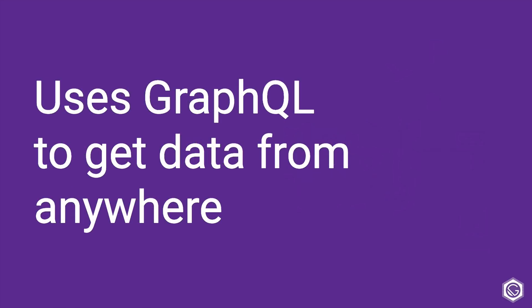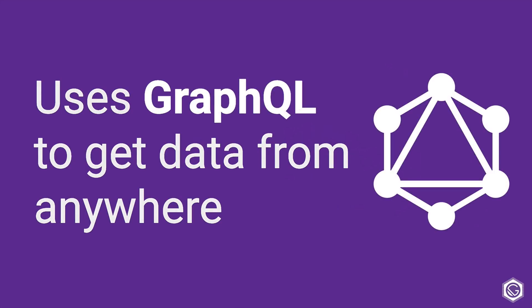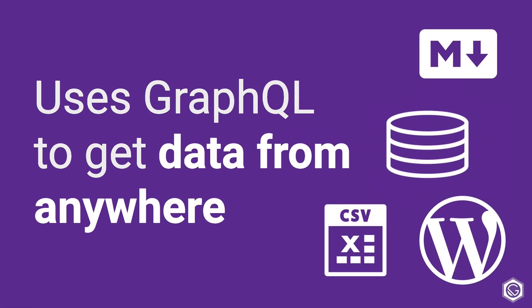One of the great things about Gatsby is that it's going to use the GraphQL querying language to get data from anywhere. GraphQL, if you're not familiar with it, is an evolution of how to make API calls simpler and more efficient, and it's a really great tool. However, the more exciting part is that we could get our data into a Gatsby site from anywhere. We could use markdown files, we could access databases, we could hook into common CMSs like WordPress and other headless CMSs, as well as even just a CSV file. Because we have Node running in our development environment and we have GraphQL, we have a huge range of abilities to pull data into Gatsby.